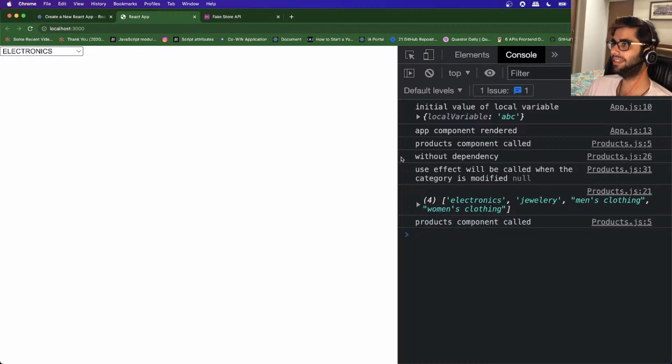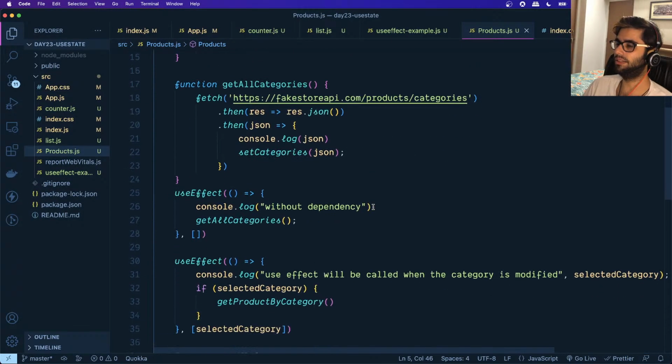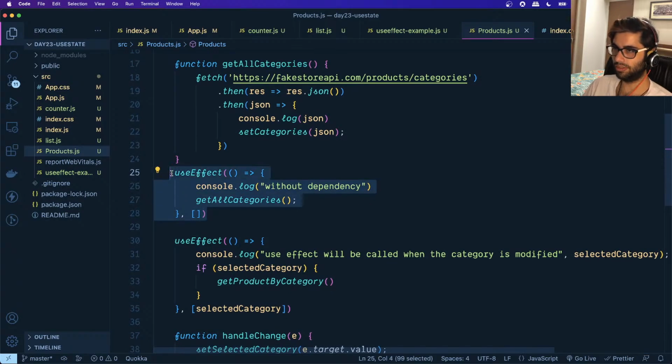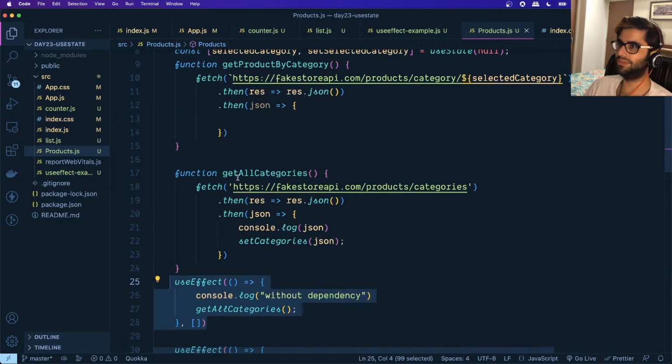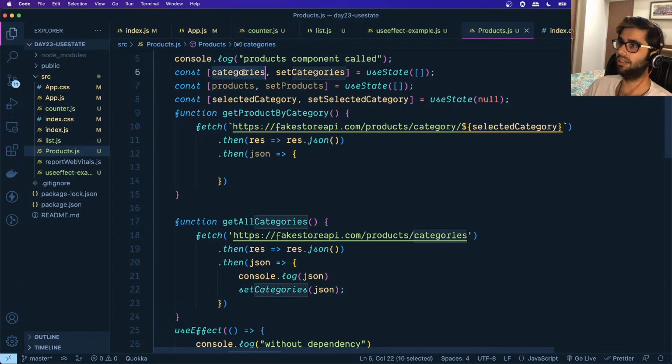Now in this case, neither the use effect without the dependency nor this one, these two log statements were not printed, right? Even though the component was re-rendered. Now this is because the one without the dependency is only called once, and in this case, get all categories, we are modifying all of the categories, right?